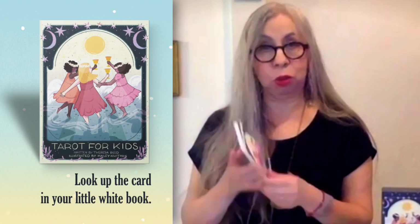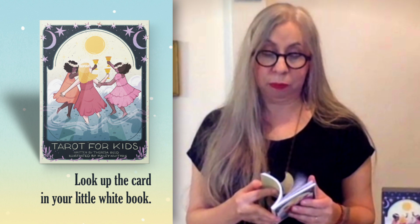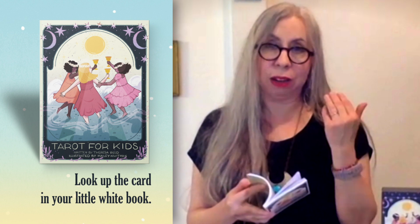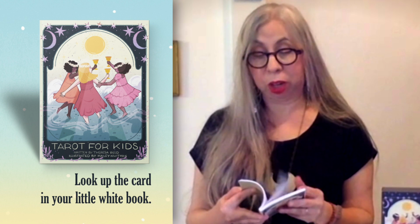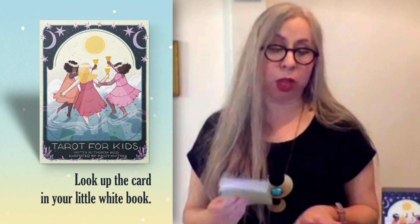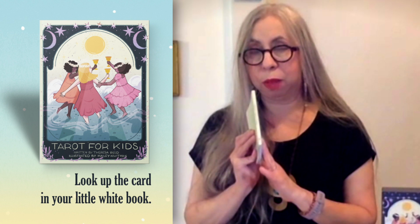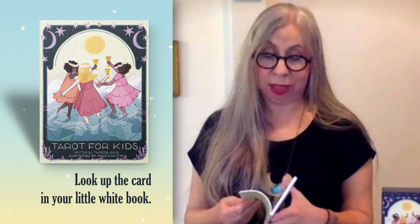But the next thing you want to do is grab your little white book that comes with your deck, and we want to look up the card. Why? Because you want to get an idea of what the artist and the author thought about this particular card. And also when you're first starting with tarot, you might be really overwhelmed. So your little book that comes with your deck is going to help you. It's kind of like your backup. Think of it like that.